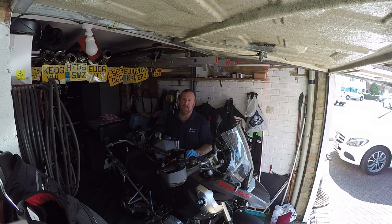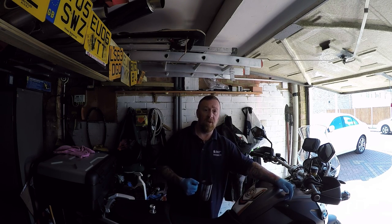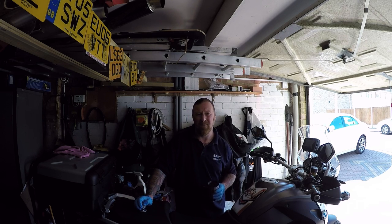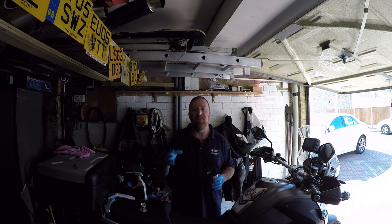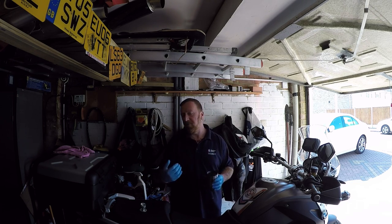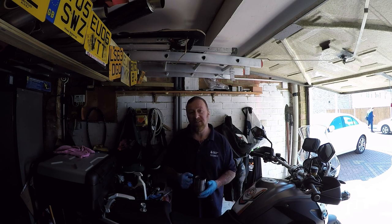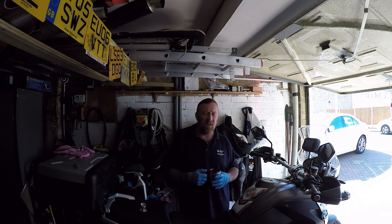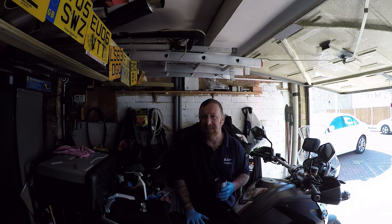As you can see it didn't quite go to plan — a bit complicated. I didn't actually get to reset the service light because it was a little bit more in-depth. I'm not used to it. I use a computer every day at work but it's not the same as when I work on a bike. If this had an actual issue wrong with it — and this is what I say in my ped videos — I get a lot of people asking: I've watched a video, I've cleaned a carburettor, still not working, what is it? You need to have the right tools, the right mindset, and consider when working on a bike that you may not actually fix it — you could make it worse.